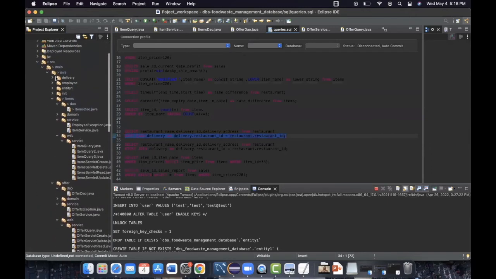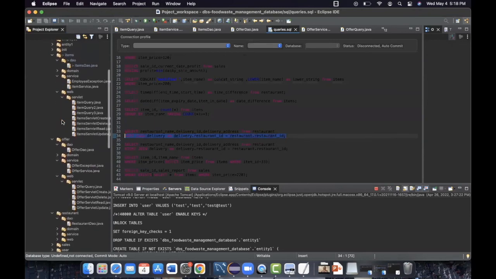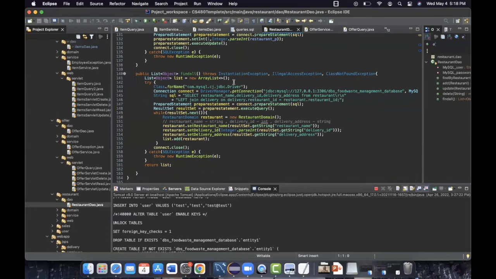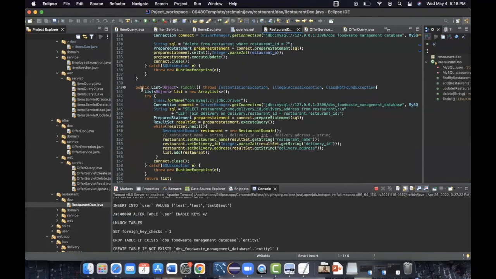So if we go to the restaurant DAO, yeah, as you can see, this is our function, which finds all our delivery IDs with respect to the restaurant ID. We create an array list, and then the string SQL command is select restaurant name, delivery ID, delivery address from restaurant left join delivery on delivery.restaurant ID and restaurant.restaurant ID, which is basically the primary key of the restaurant, as I mentioned earlier.